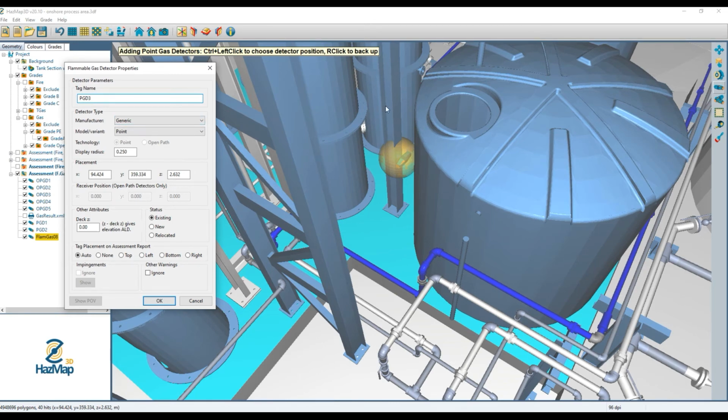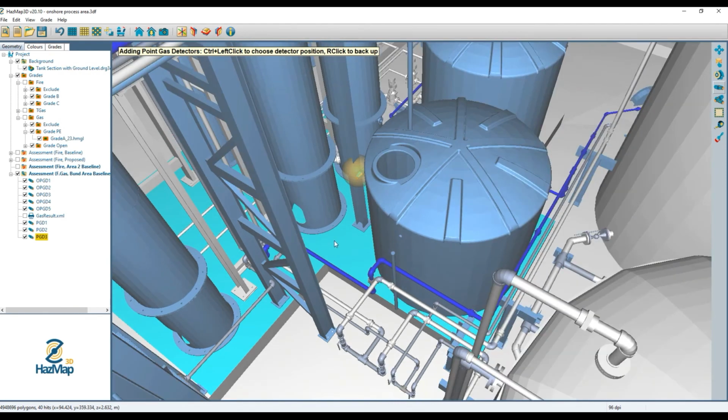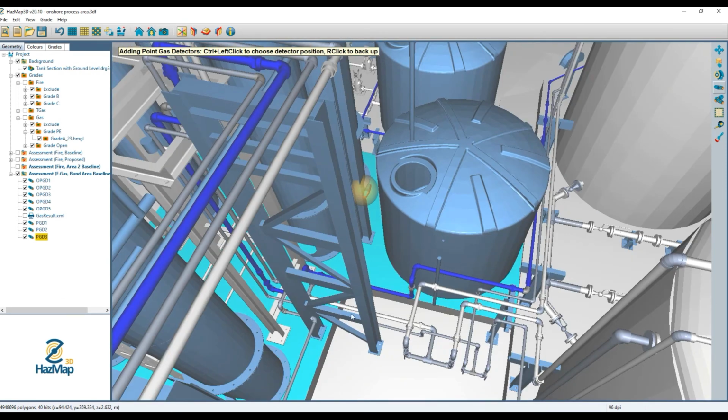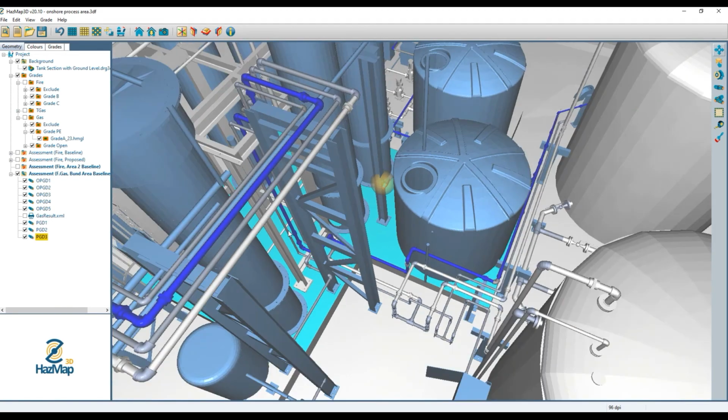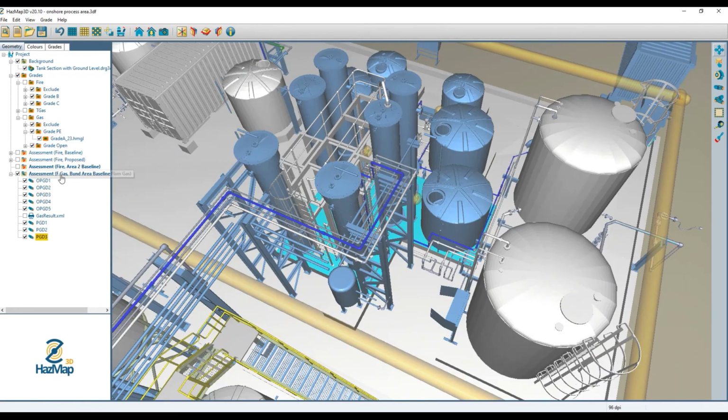And if this were a real-world facility, you might be a little bit concerned about actually visiting this spot and making sure that you're actually going to get good airflow through this area, and that it's not just a dead spot. But on the assumption that I will get good airflow through this central area, because I can see I've got a whole bunch of potential cross currents in areas that air can come through here depending on how the wind's blowing, let's put that point gas detector in there and run the assessment one more time.